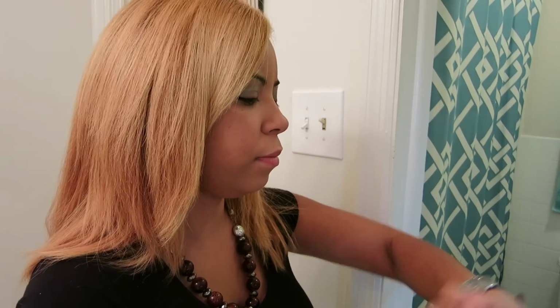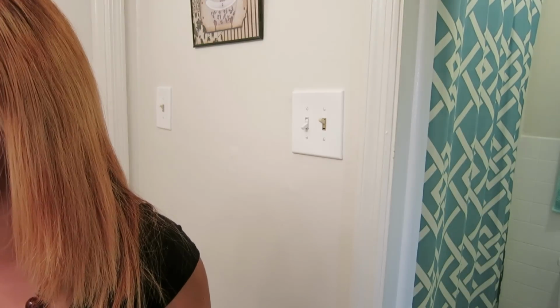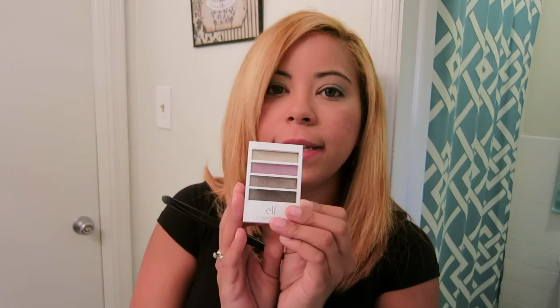I know it's weird, it's early in the morning, like literally it is 8:05, so I'm trying to just get ready for work. Alright, so I'm going to be done with this because I want to go ahead and use my ELF palette, and it's the Flawless Eyeshadow, and this is the Happy Hour Eyeshadow. And it comes like this.